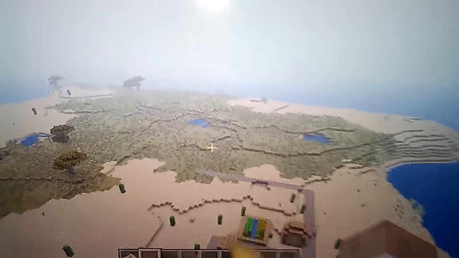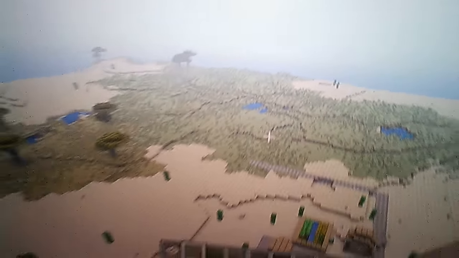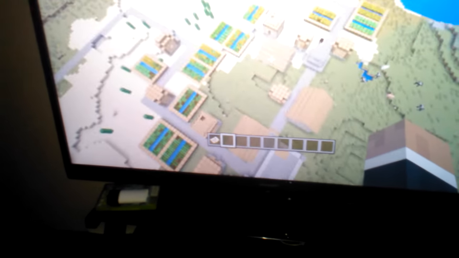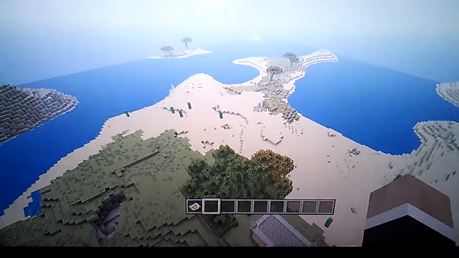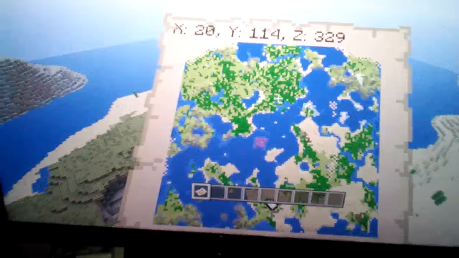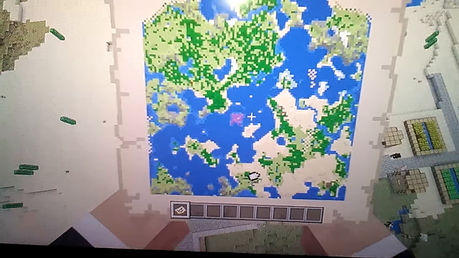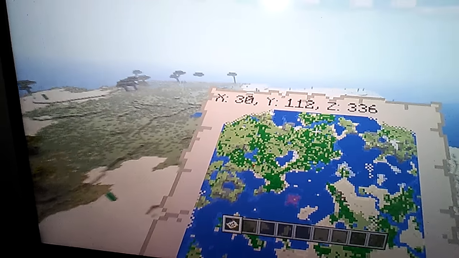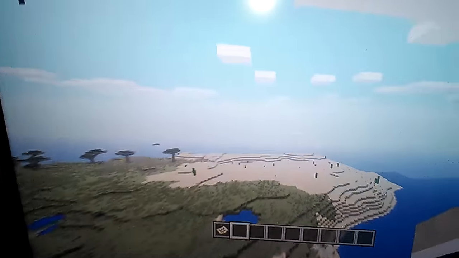So, here's a village. Here's the first village. You spawn right about there, and the village is right here. I upgraded the, whatchamacallit. Alrighty then. So let's go here. Look down, look in the direction we want to go. Take you to the next village.